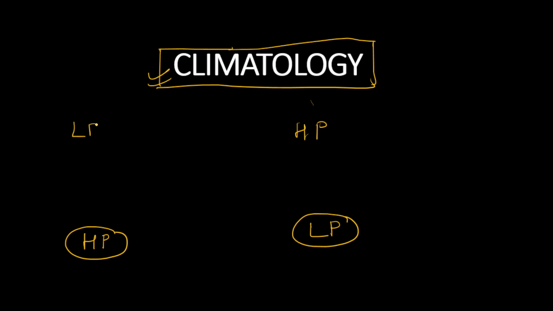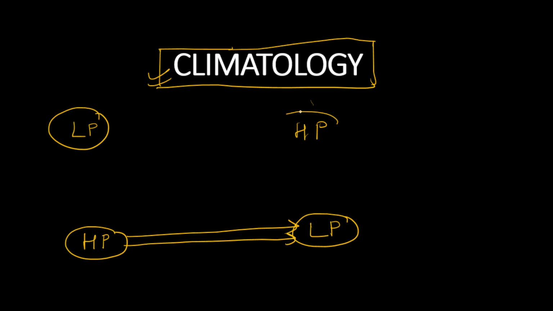So first of all I want to let you know about the concepts of high pressure and low pressure, although we have discussed this before, but we will discuss it today also. So we all know that winds generally flow from high pressure to low pressure. Similarly, in the upper layers of the atmosphere also, it will travel from high pressure to low pressure.